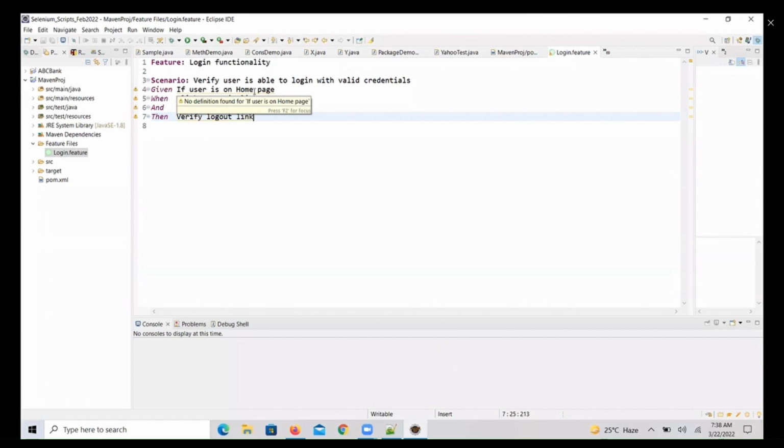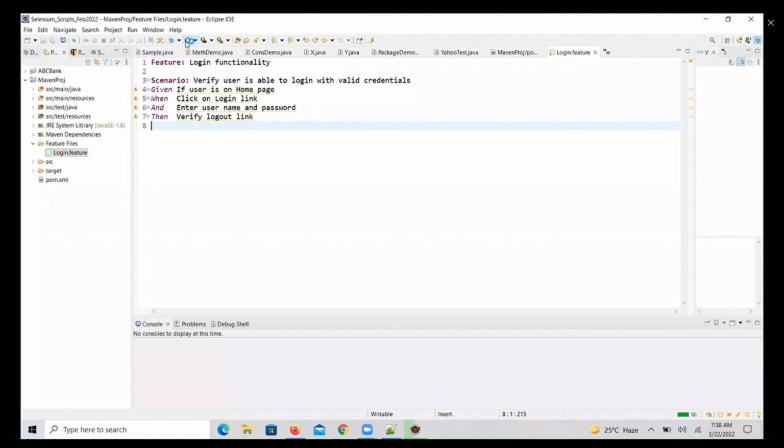For each step we have to write the step definition file. Here it is showing no definition found. How to write the step definition? First you have to run the feature file.